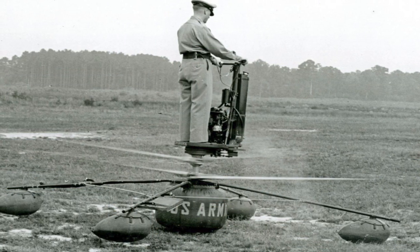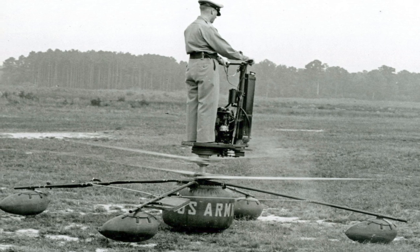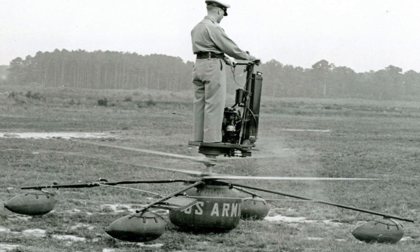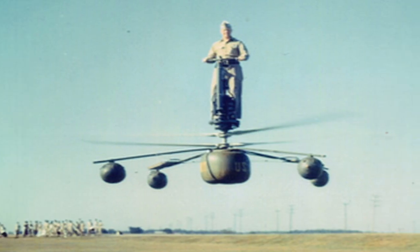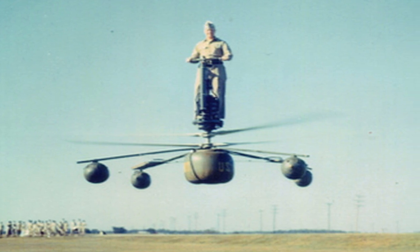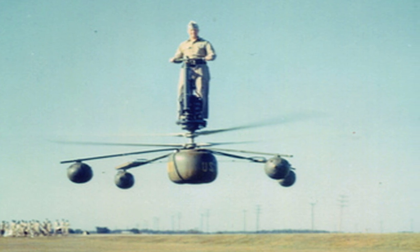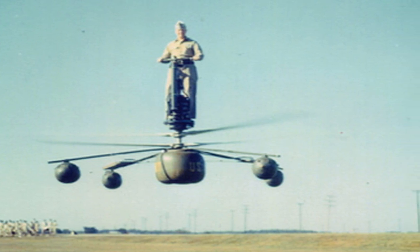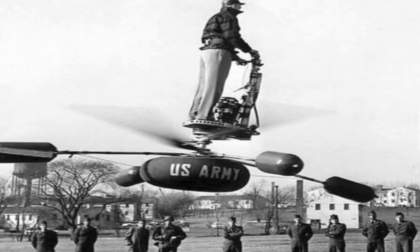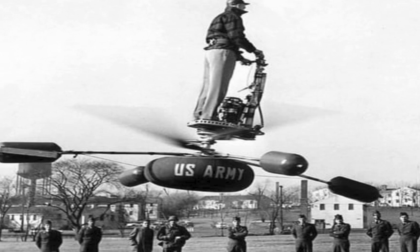The U.S. Army purchased 12 of these, re-designating it the HZ-1 Aerocycle. The HZ-1 had a 5-gallon fuel tank giving it a range of 31 miles and a hover time of 43 minutes, thanks to its dual coaxial rotors powered by Mercury 55 two-stroke motors — made by the same Carl Kiekhofer whose Mercury Marine is famous for its outboard marine motors. Those rotors, however, proved challenging: their proximity to the pilot and the ground allowed them to suck up trash and debris, resulting in accidents during flight testing.